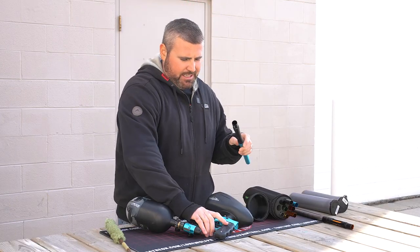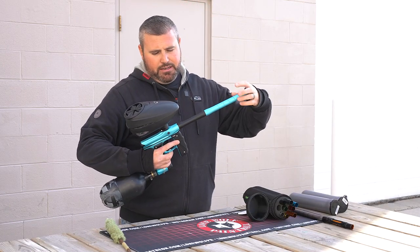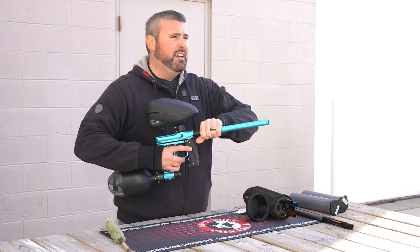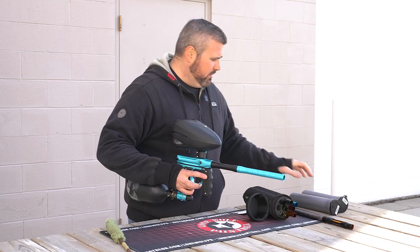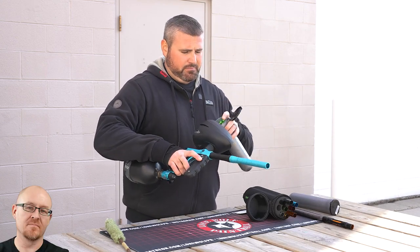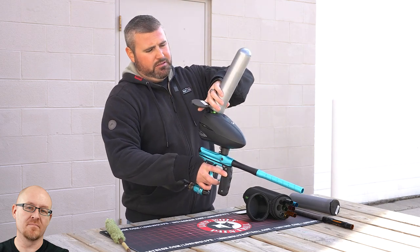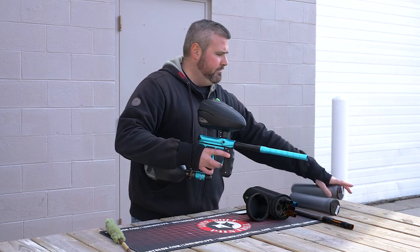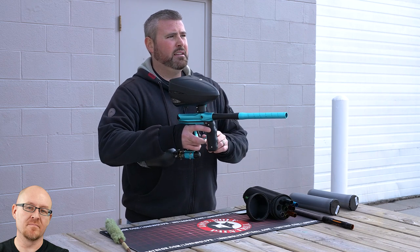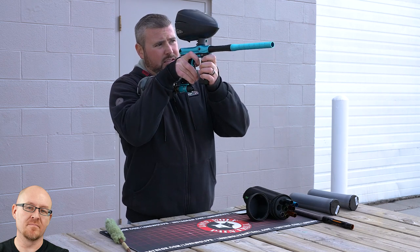She's nice and clean. So we're going to start with pod number two and continue. It's maybe the cold or whatever it may be — might have been a bad batch of paint, but we're going to use the same paint throughout, so I don't want to switch now. I need to make sure I can see your barrel so people see that you're not being a crazy wiggle-wobble guy.